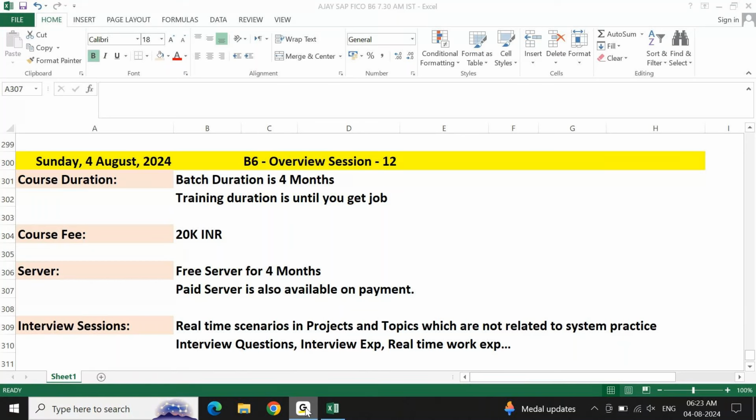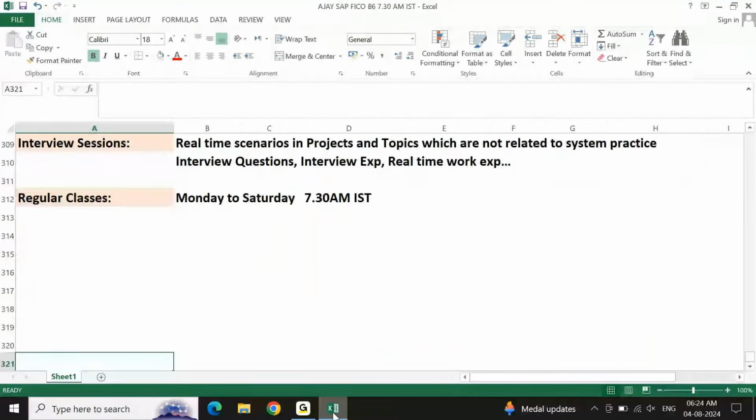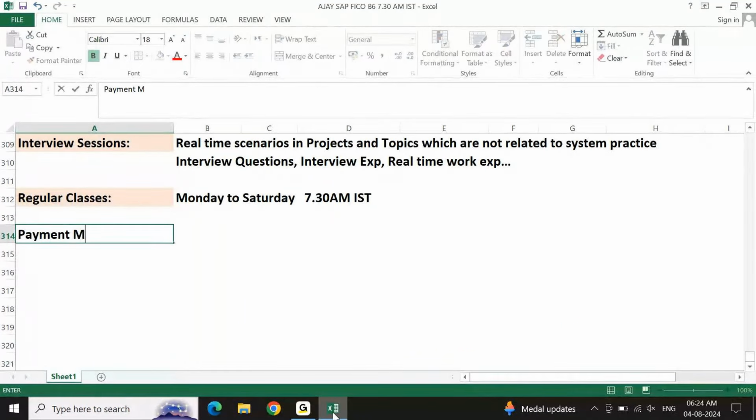There is a main group which is already created for batch 6. Those who paid, only they will be added to the main group. The current group is a temporary group. How can I make a payment? You can process the payment either using UPI or bank transfer. Whoever wants to process the payment, please message me separately so that I'll share the details. Once payment is completed, I will add you to the actual group related to batch 6.